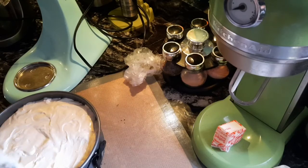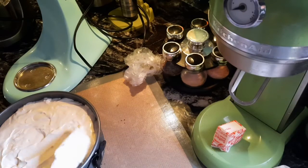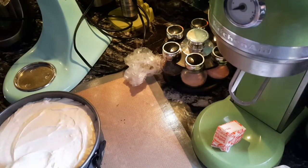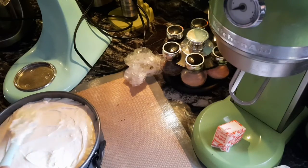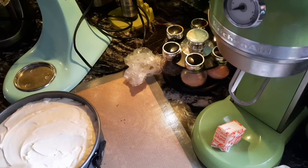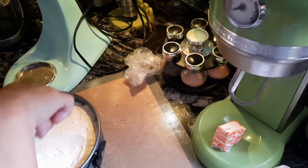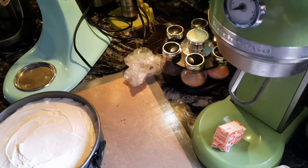Now I wanted to put the cookie crumb and mix it in with the vanilla top part, then I decided I'm just gonna put a crumble on top. Because it'll look really pretty with the white buds of whipping cream and then Oreos sitting on top, you know? And it won't be too much Oreo, because you got that thick layer on the bottom.